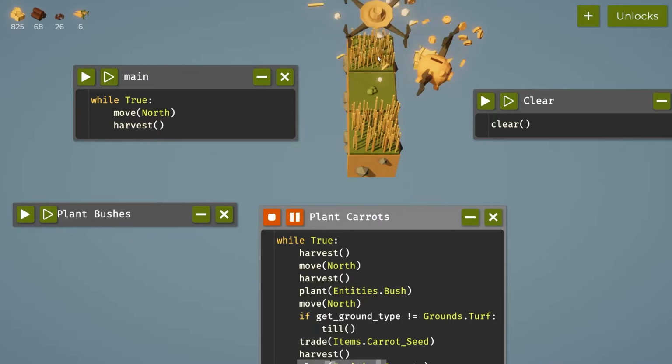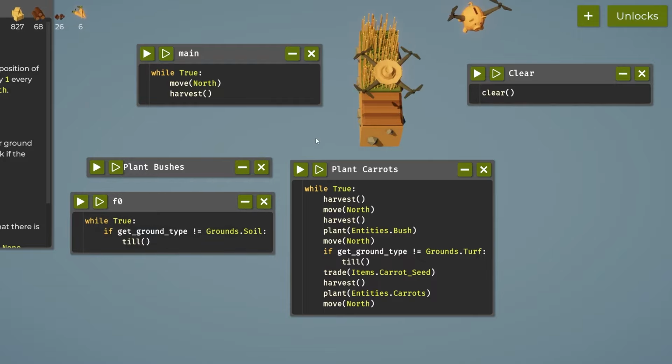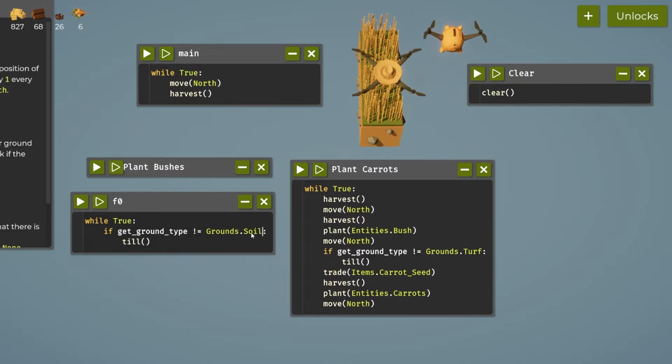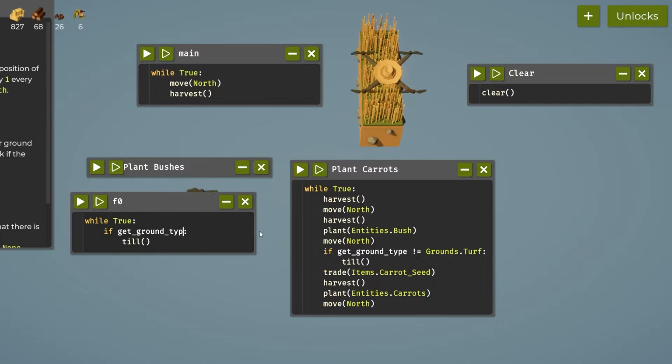What's this ground type? Now, either I'm wrong or there's a bug in the game. What is this type of ground? We either have soil or turf, right? So let's say if the ground type under the drone is not turf, we want to till it, right? And that's going to keep happening. If we say if it's not soil, then till it, it's also going to keep happening. Meaning, none of these two ground types is soil or turf. So this is wrong, or I'm wrong.